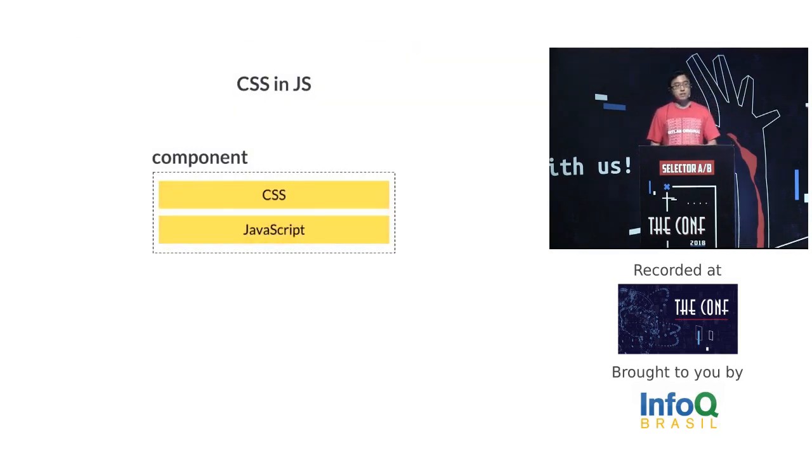So another up-and-coming paradigm to organize your CSS, I would categorize as CSS and JS. So the reason I say categorize is because there's multiple ways to implement CSS and JS. Styled components is one implementation of it. In Vue, we have Vue files where you can actually have the style tags inside the Vue file to kind of bundle it together. But I'm going to abstract it away in this part of the talk to explain, we're just generalizing the concept of having CSS and JavaScript together in one component.